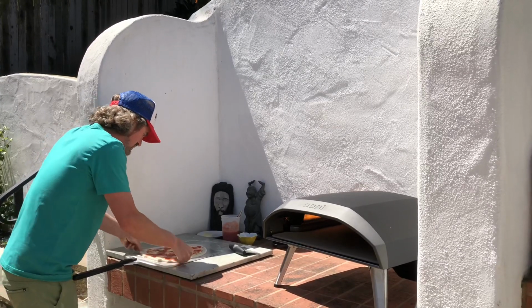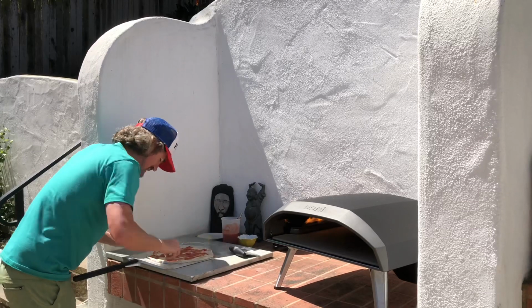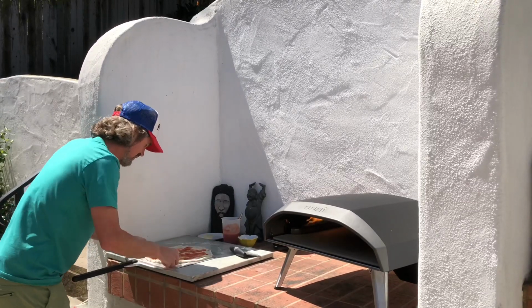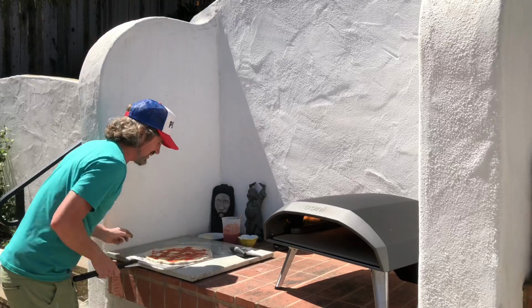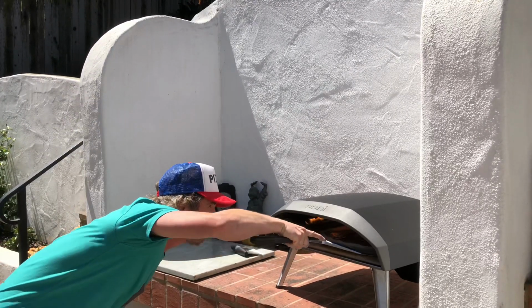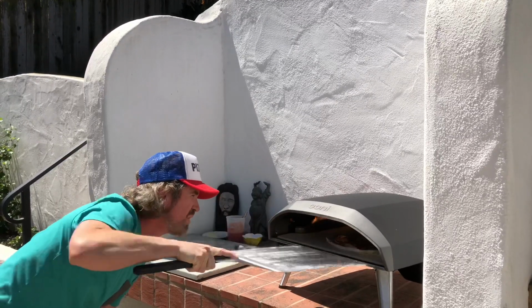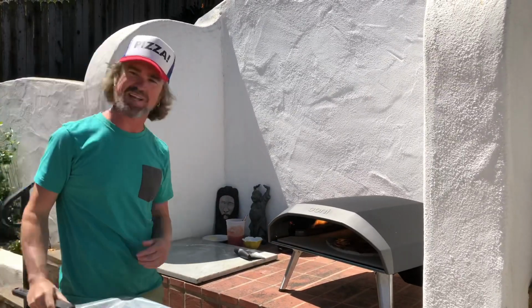Get it on the peel, try and overstretch this one a little bit. Make it kind of as big as this. This is a 14-inch peel, so that's as big as I can do. Get it in the oven. All right, got it off the peel. Let's see how it goes.